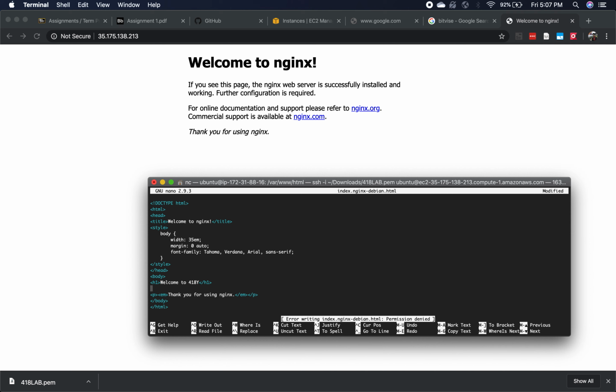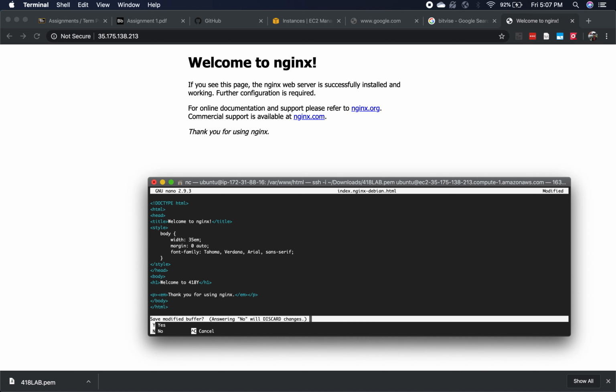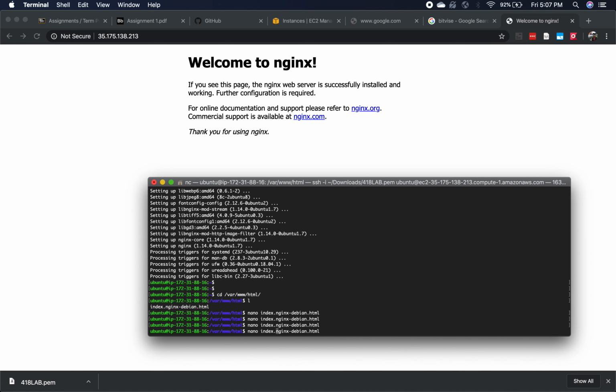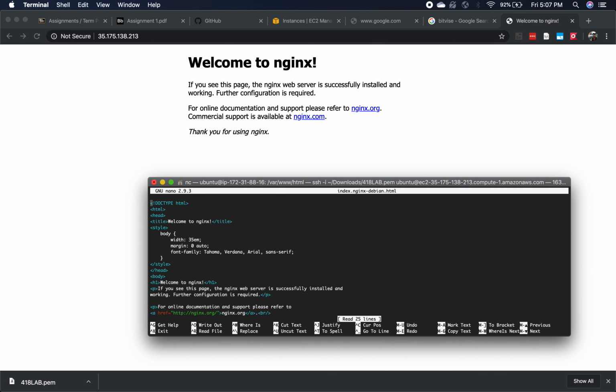And okay, you see what happened here, right? When I said Control O, that is used to write out, that is to save your file, right? It has permission denied, because remember, I did not add sudo before it, right? Because this file was protected, I could not make those changes here.